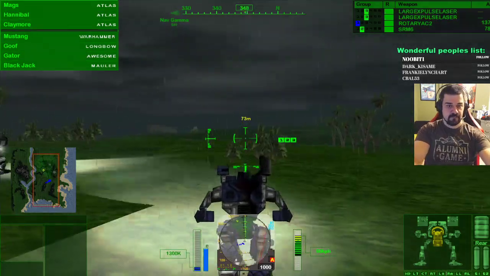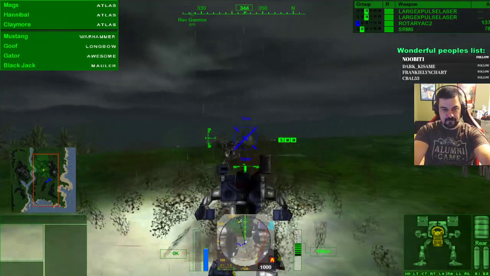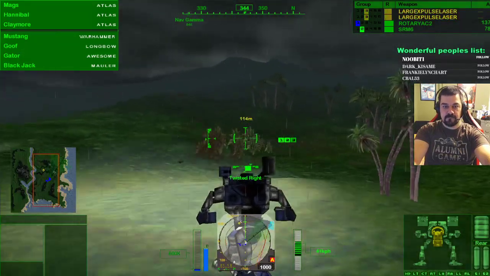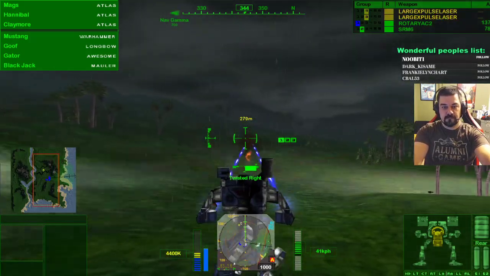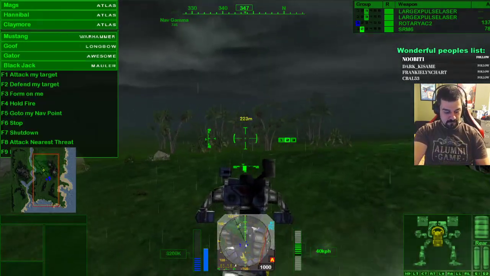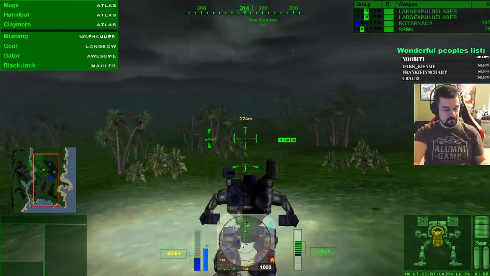Nav point Beta reached. Roger, sir. Roger, lead. Rendezvous at the designated nav point. Copy. Roger, lead. Roger, Spectre. Rendezvous at the designated nav point. Roger, Spectre. Copy. Roger, six.